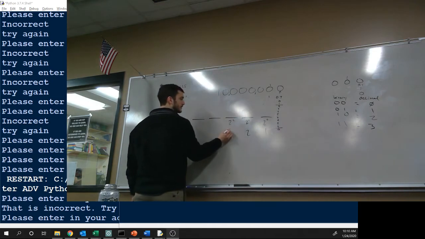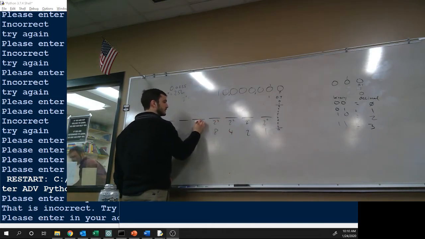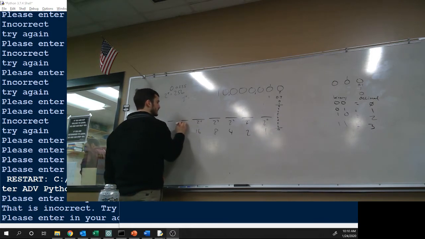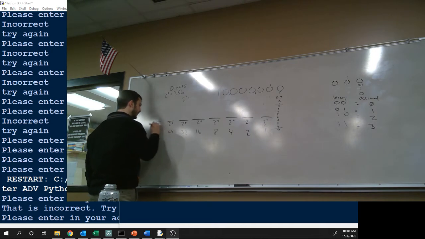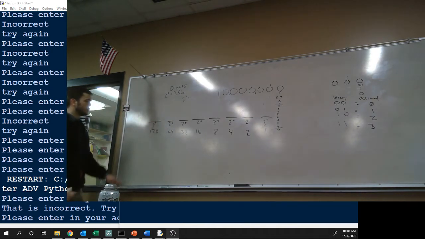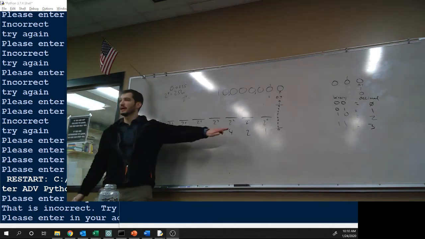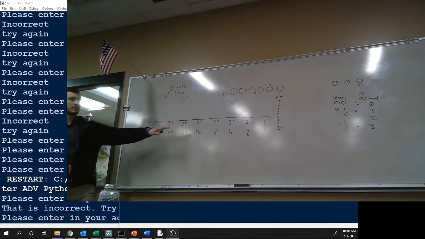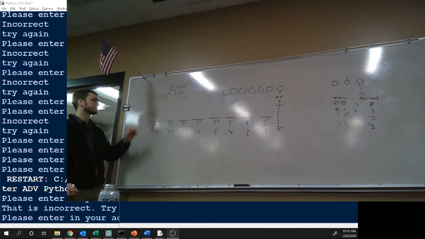What's this? 4. What's this? 8. 16. 32. 64. 128. So by adding these numbers together, I can get any number from 0 to 127. Well, technically 128.